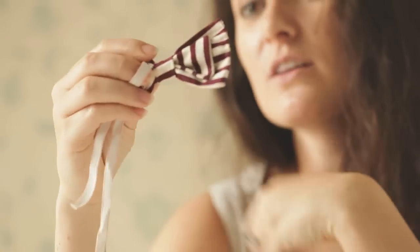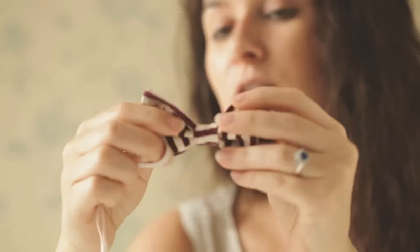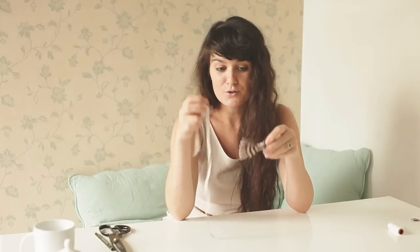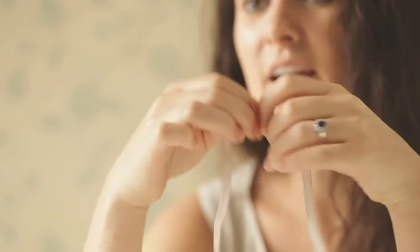And finally, we have a bowtie. We don't have any way to attach it yet, so this is where the elastic comes in. It's a quick fix, and this is not always what people use. Sometimes they'll use a clip, or they'll use a piece of the same fabric to attach it to the back of the neck. It's up to you, and you can be creative with the way you want to attach it. For this one though, we'll need to put it through the back of the bowtie and sew the end like this, and then you can just stretch it to put it over your neck, which means you don't have to measure the exact neck width.